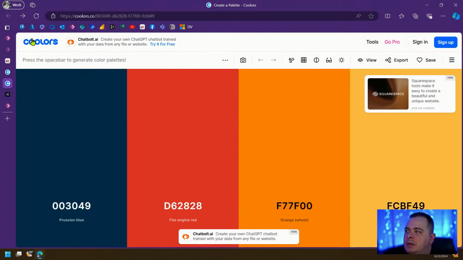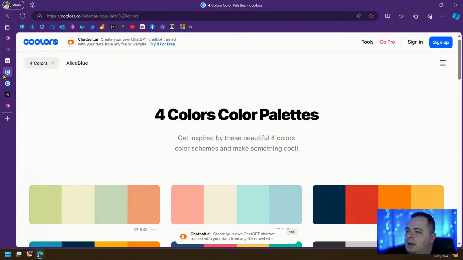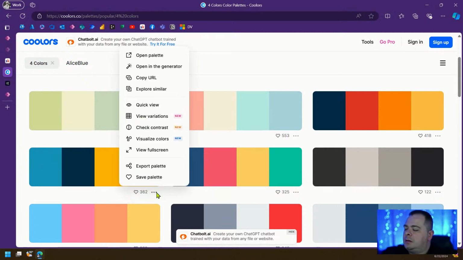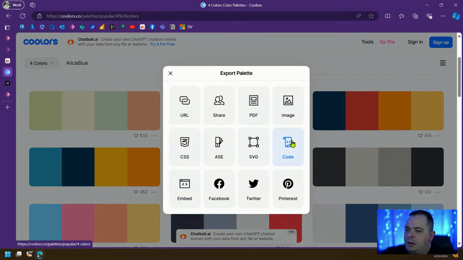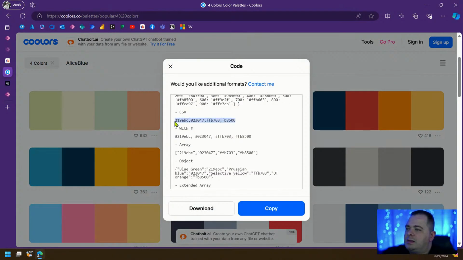So I'm going to click on this colors, go home. What do we have here? Okay, that's sort of what I wanted anyway. I think this one looks nice. So let's go and export the palette, and we'll say code, and we'll go get the CSV here.